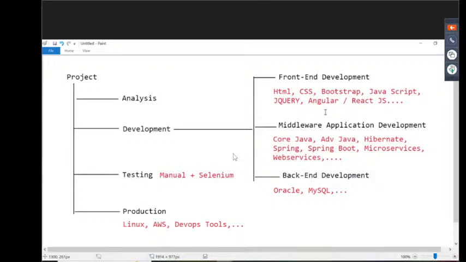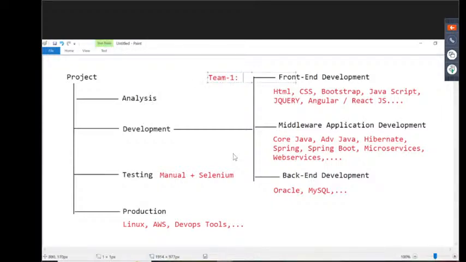Just 1 minute. Try to understand this point clearly, all of you. If you go back 10 to 15 years, and observe how development was going on in the companies, a separate team was provided for front-end development, team 1. On an average, how many developers are assigned for front-end application development? On an average, we can understand it clearly, 5 members. Depending on the application volume, the number of members is going to increase. But on an average, I'm telling you, 5 members are assigned for front-end development.